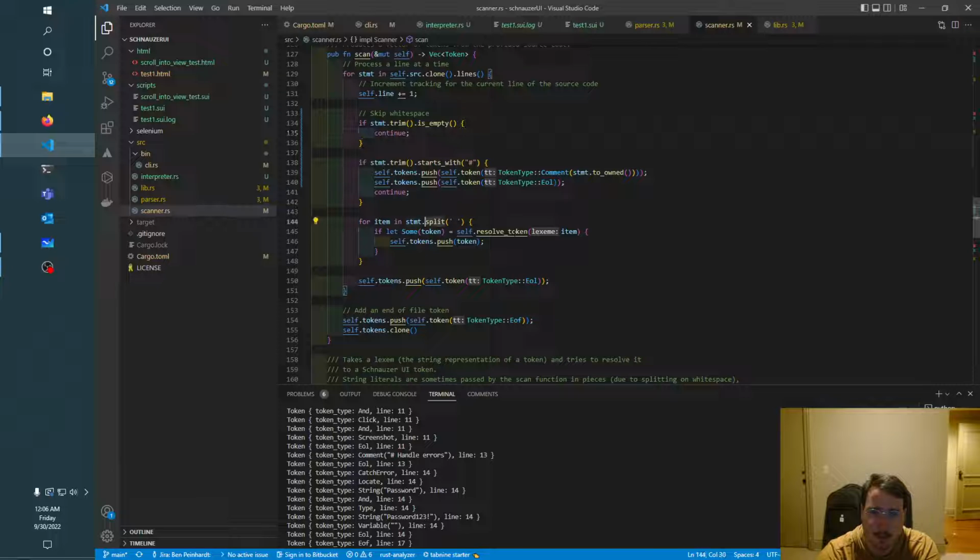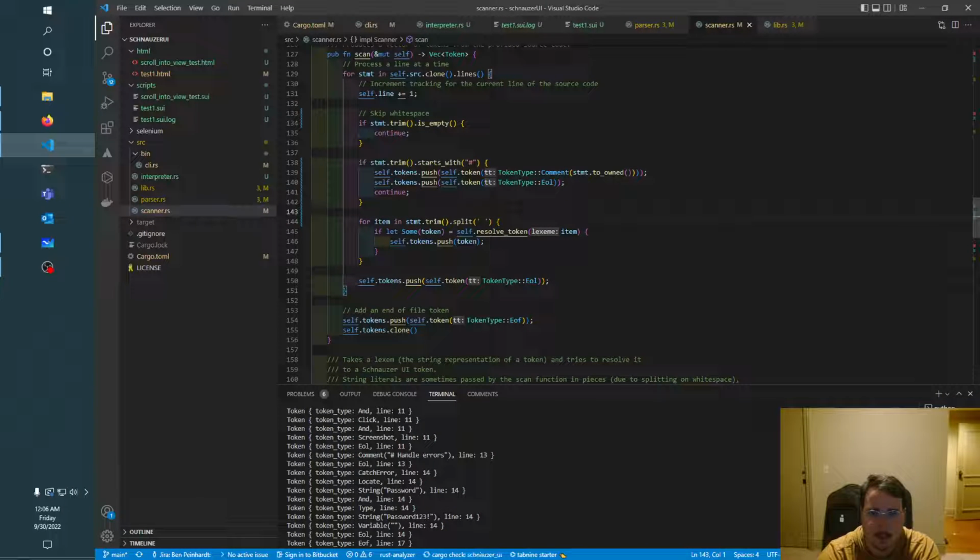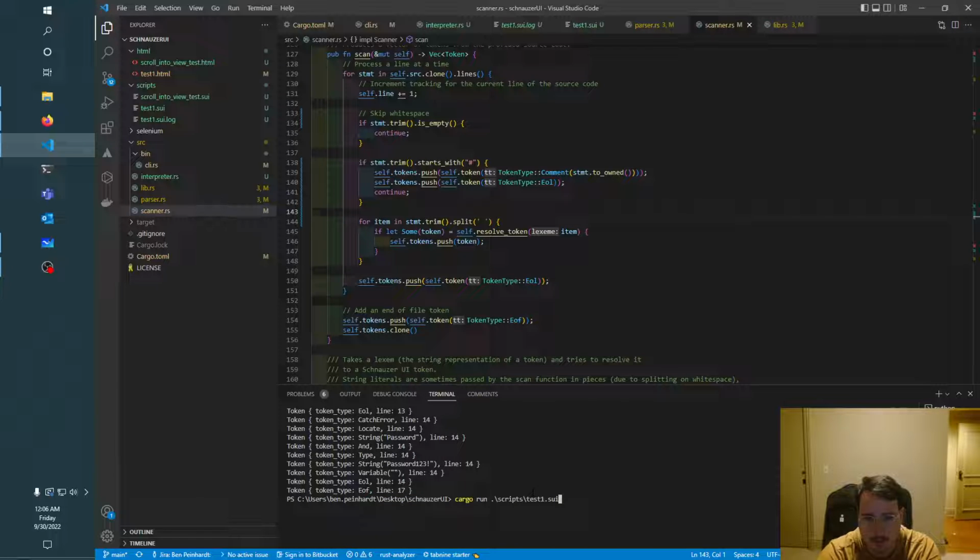Statement.trim.split. Let's see if that gets rid of our variables on the end there.